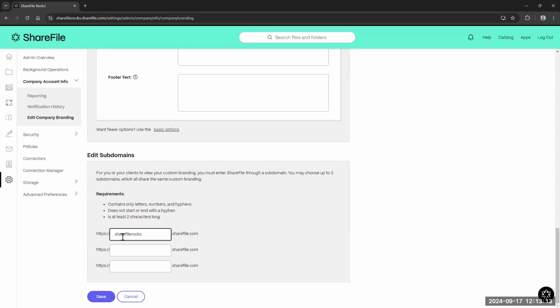So if one day I come in here and say, I don't want sharefile.rocks, I delete that out and put something else in, be aware that those share links will void out because, of course, there's no way for us to be able to tell that that link belongs to the subdomain, because that's how we know uniquely how to get back to the instance when, say, a client is clicking on a share link or a request link. So that's very key.